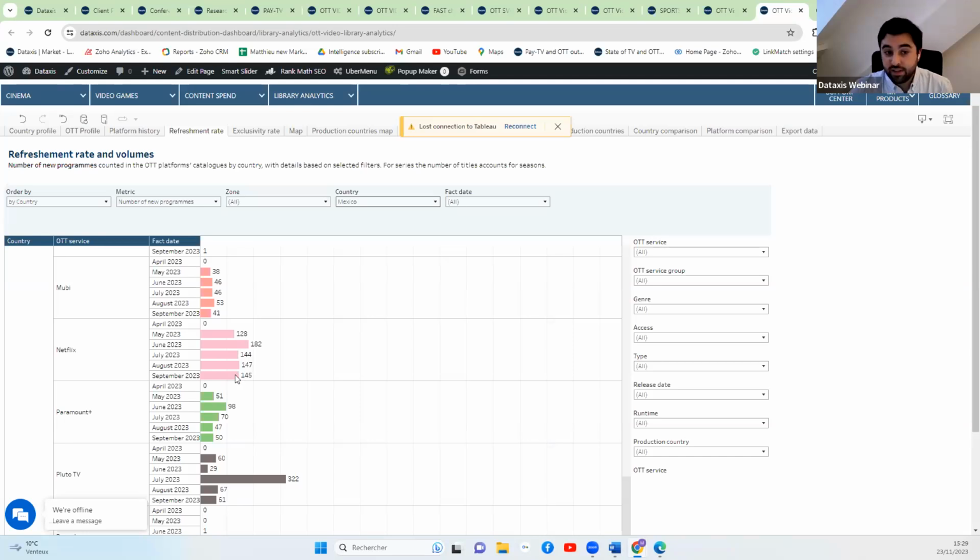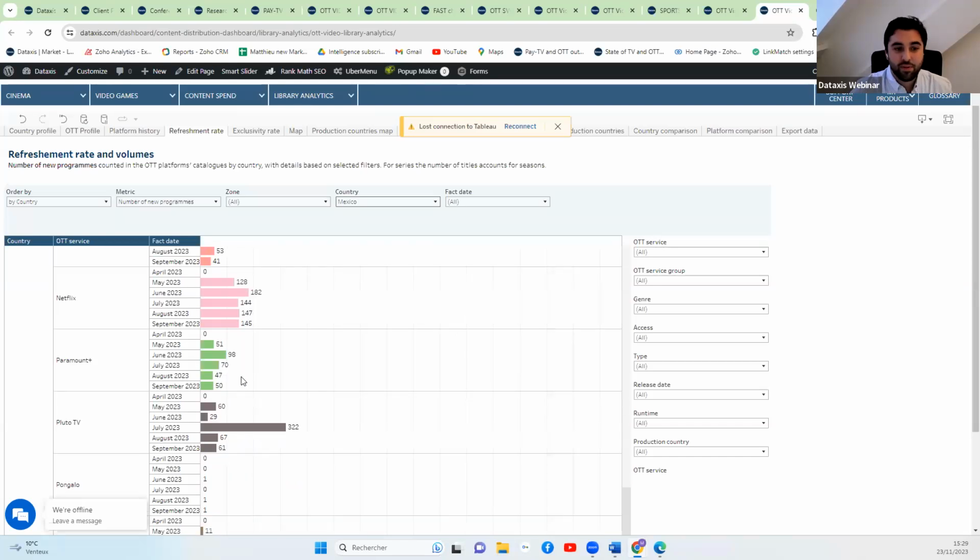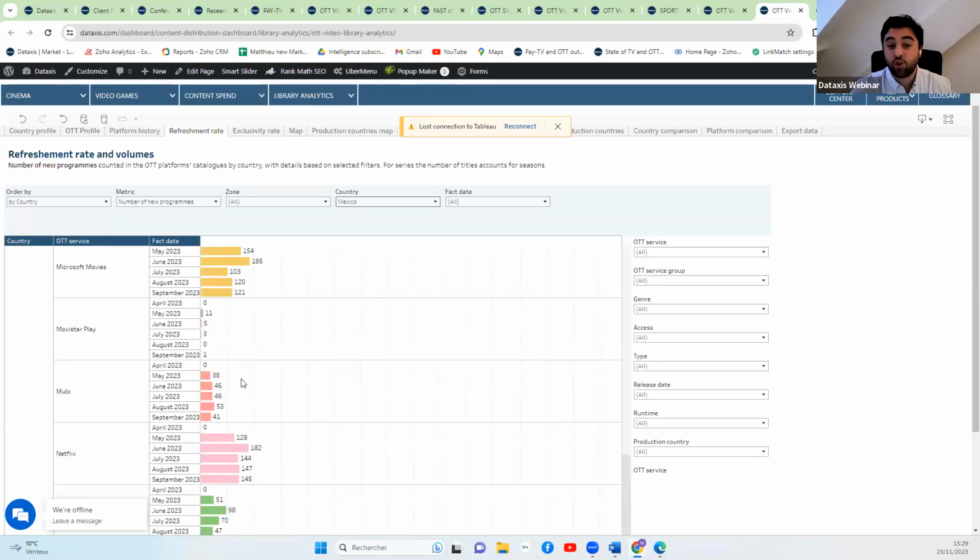Something we can also provide at Dataxis that is not here is the name of the movies or the series. We have all the names. We also have the rating of all the content, and we also have the award winning of every series and content. So there are much more things than what you see on this screen because we don't have so much time, and it's already almost half an hour together. So I'm going to try to make it quick. But as you can see, there is a tremendous amount of information, and the refreshment rate is extremely important to keep the audience.